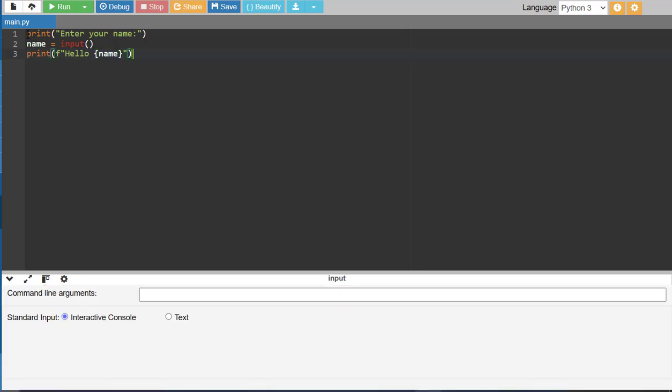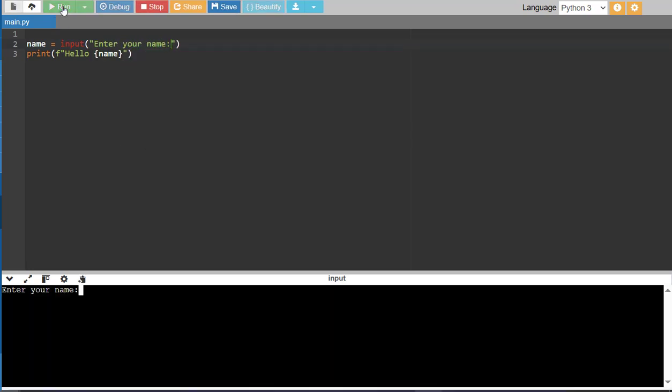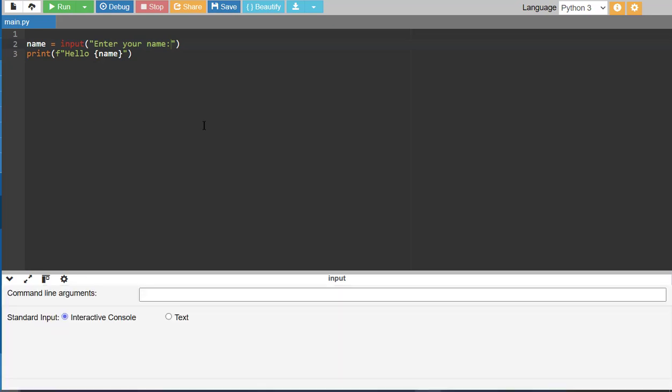By the way, if you look at line 1, we included an output statement first before we accepted input from the user for their name. So we said print enter your name. We can actually remove this and include the prompt statement directly in the input function. So inside the input function here, we can say enter your name, run the program, and notice that it blinks asking for us to enter something as the user. So I'm going to enter my name again, and we get the same output, hello Hattie. So this is another way to prompt the user.